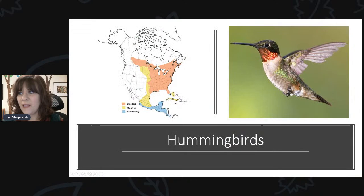Here is their range. Their non-breeding range is down in Mexico and Central America, and we are in their breeding range. They make the trip all the way from down south up to our area and even a bit further north into Canada. One of the most amazing things about hummingbirds is that a lot of them will make that trek right across the Gulf of Mexico on one flight — it can be an over 24-hour flight, but they will do it all in one push. There's nowhere to really stop, so it's pretty amazing that a bird so small can do that kind of migration.